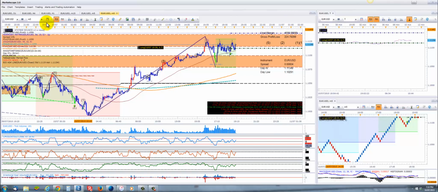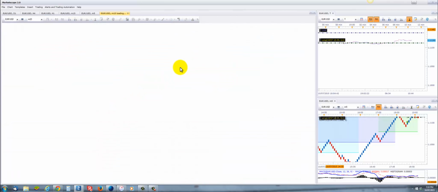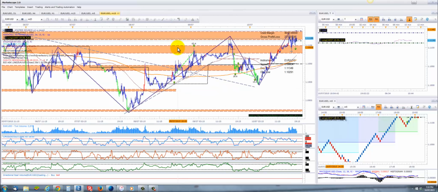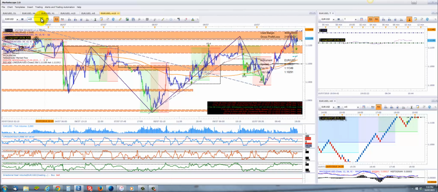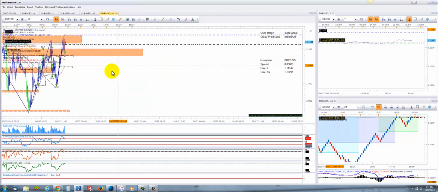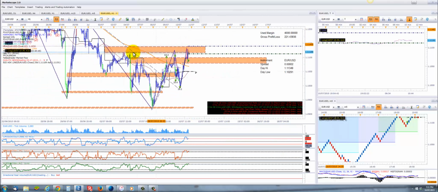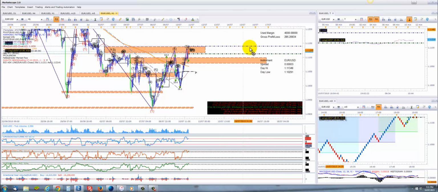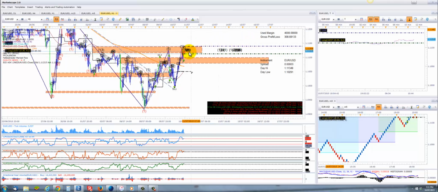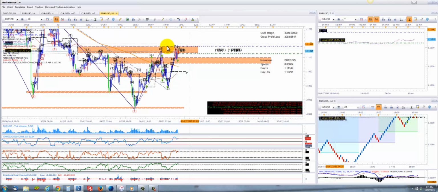What I'm looking for though, if I go back to the 15-minute chart and just give you a big picture view of what we're actually looking at, it's probably not even big picture enough. Let's go back to the hourly chart, maybe 5 days. Okay, so what we're looking at here is you can see price has come up, it's tapped this zone, tapped this zone, tapped this zone, tapped this zone, tapped this zone. The more times it taps a certain point, the less, that's really ugly, isn't it? You can't see anything now because news is on. But the more porous it becomes essentially.